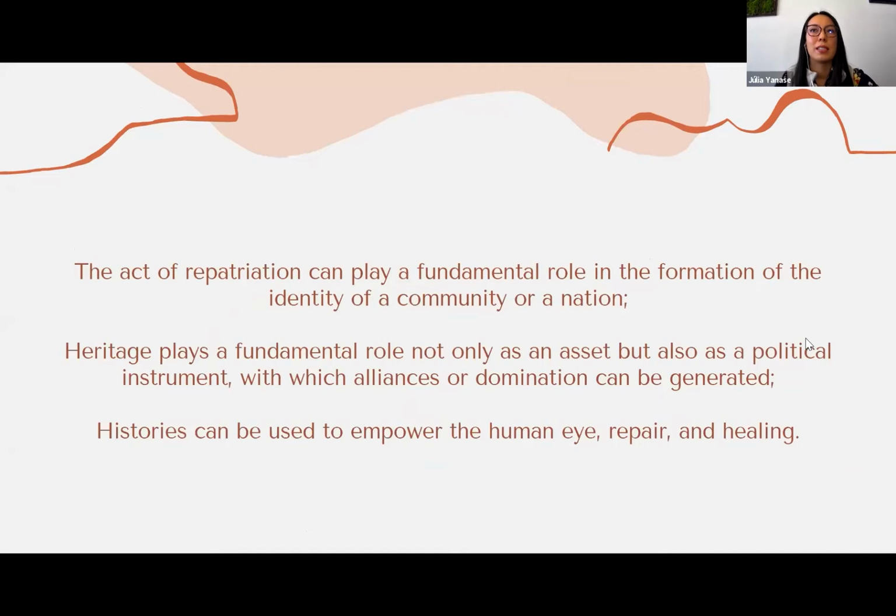So being aware of that, think about your responsibility as a person who communicates, who creates bridges, who creates this possibility for all communities to tell their own stories, because there is never a single history, never a single side of a history. People want to be heard, and we want to listen from you as well. I think this space for conversation is the most important, because in the end, histories can be used to empower people and communities, for repair and healing.